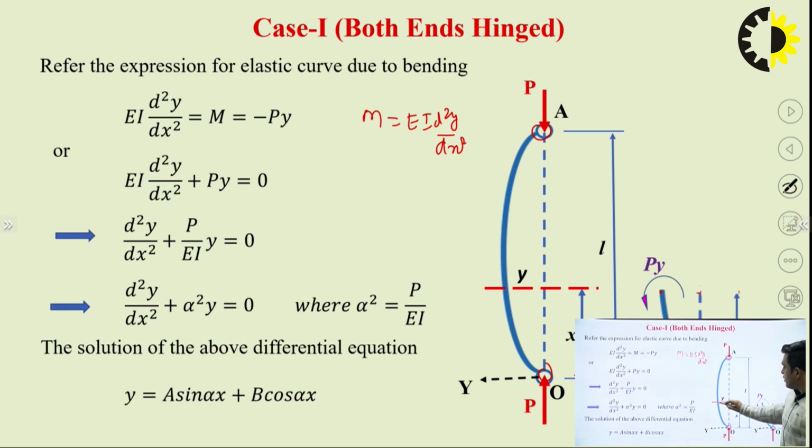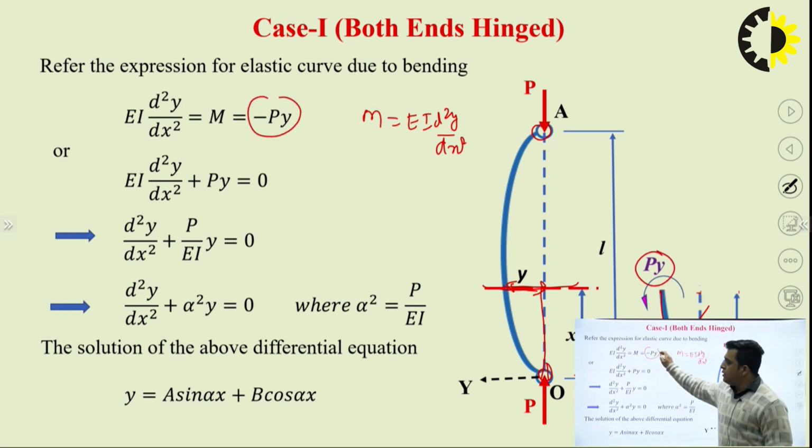At a distance x, we have considered a section which has a deflection of y. Now if I consider this figure separately, which I have drawn here, this is the shape I am getting. If I write the moment about this particular section, I will be writing EI d square y by dx square, but as per our sign convention, M should be negative, and we know moment is load into distance. So what is the load? Load is P, perpendicular distance is y, the moment is P into y, and this will be taken with a negative sign. Negative sign indicates that due to sign convention we are taking it as negative.